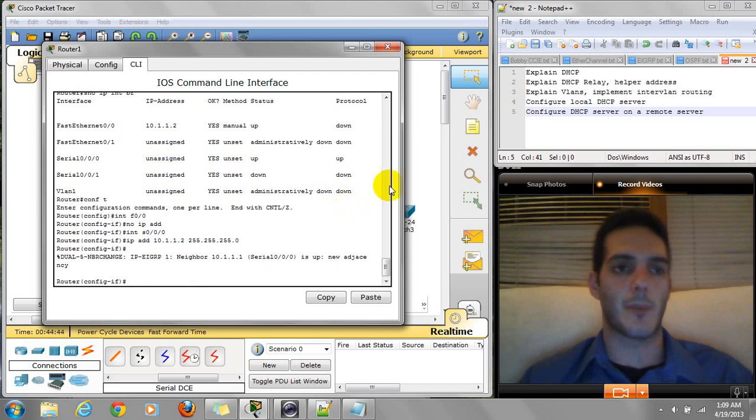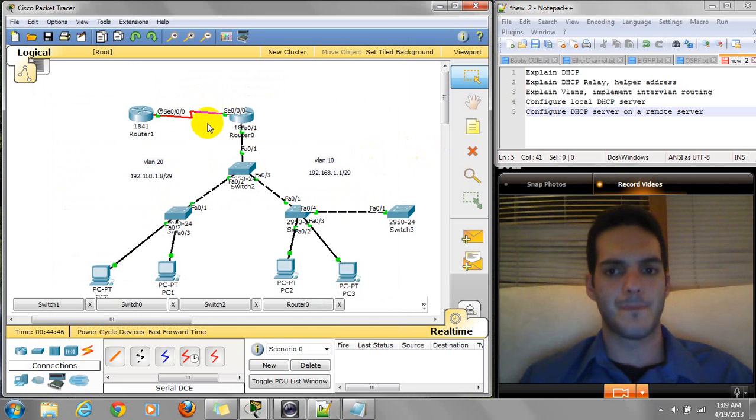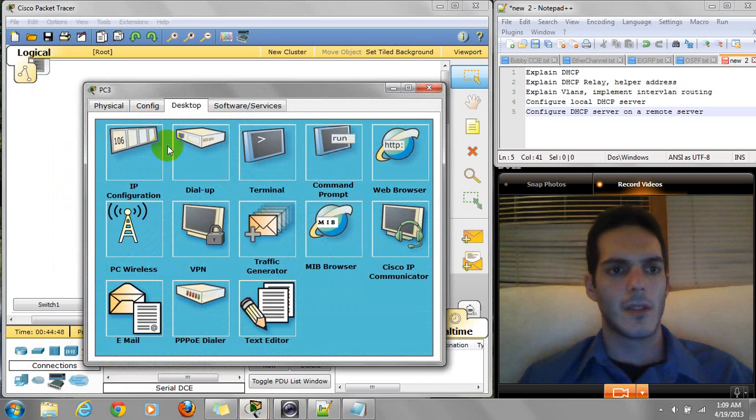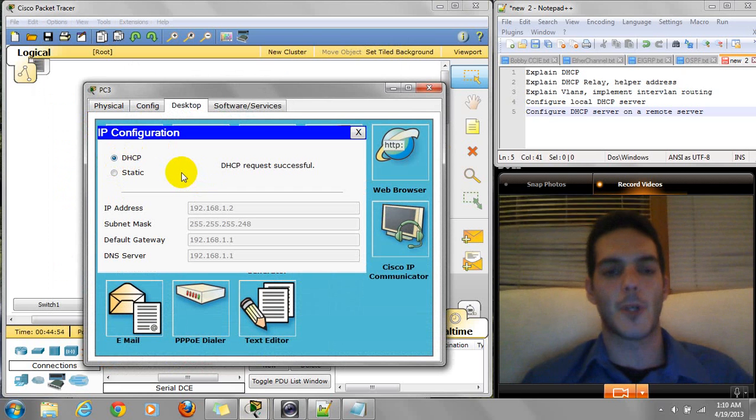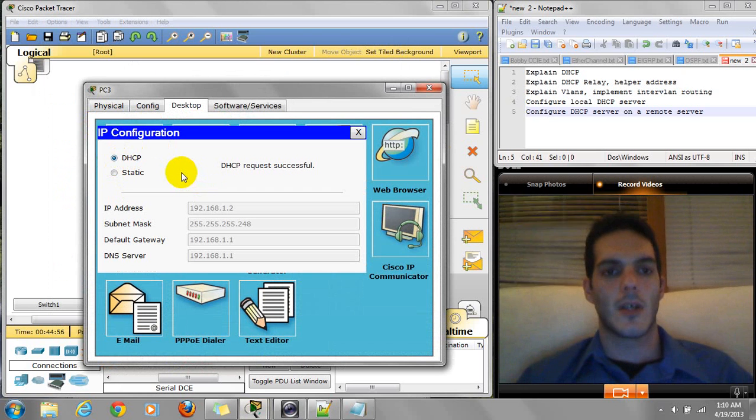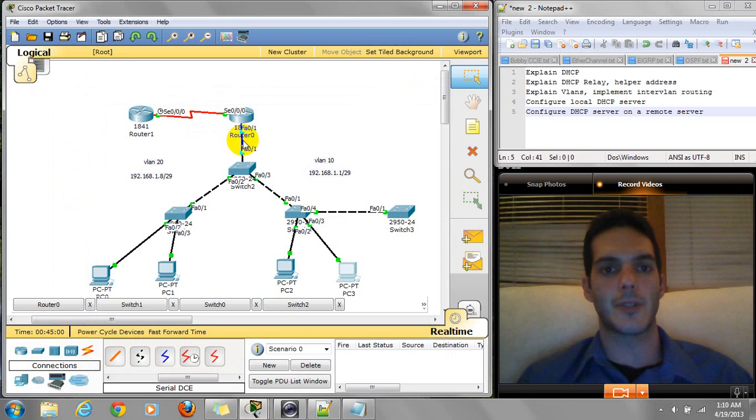Now you have to go back over to the other router and this guy here, and it works. So DHCP is working whether we have it across a serial connection or we have it across a crossover connection. And we have inter-VLAN routing.